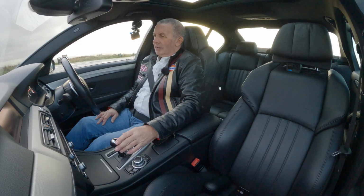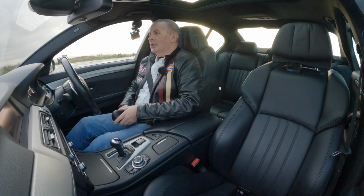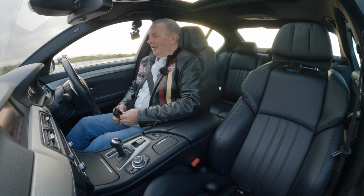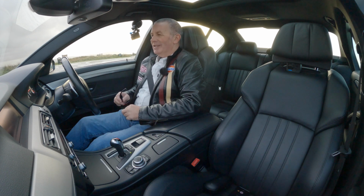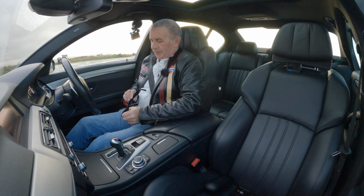There's so many settings on this vehicle. On the way up I was messing about with them, and it really is a rocket ship. And there seems to be all sorts of different buttons that you can press to put it in, well, possibly track mode or make it go faster or make it handle sharper. I'll try and show you them as we go along.